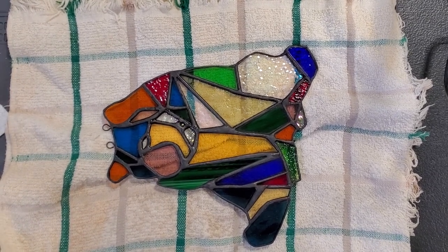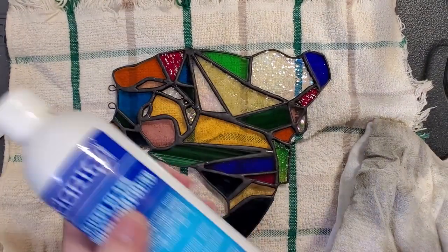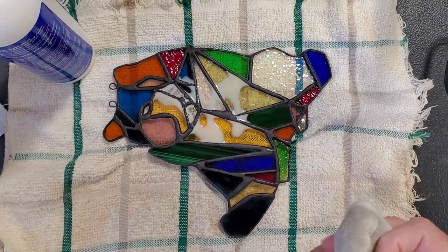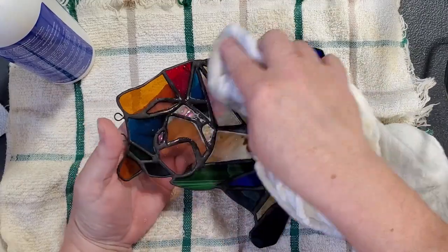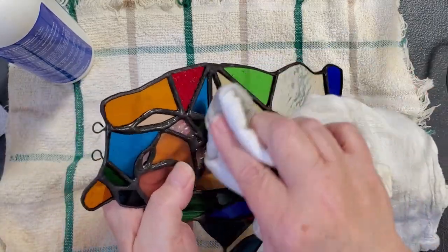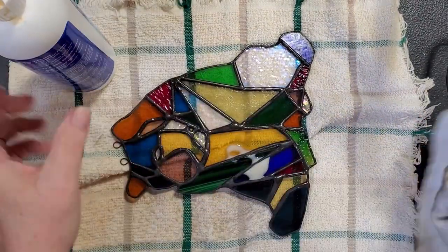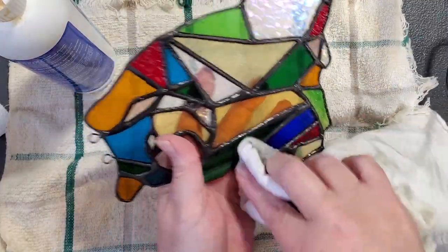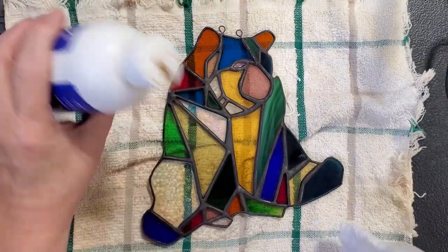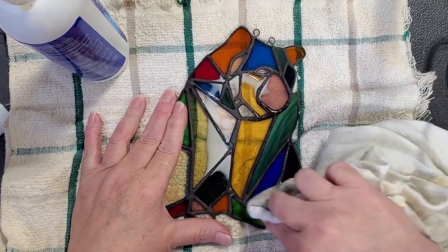Okay, back again. He's been rinsed off. I've been using the Clarity for right now. I do want to try the car polish one, the Carnauba Mother's Car Wax or whatever, whichever one doesn't have polish in it, because everybody says you don't want an abrasive like the polish has. So I use the Clarity for now because I bought it and this bottle's lasted a really long time. I will put this on here and just let it dry and then buff it off. Put it on the back too. And then I will attach my chain and he will be good to go.